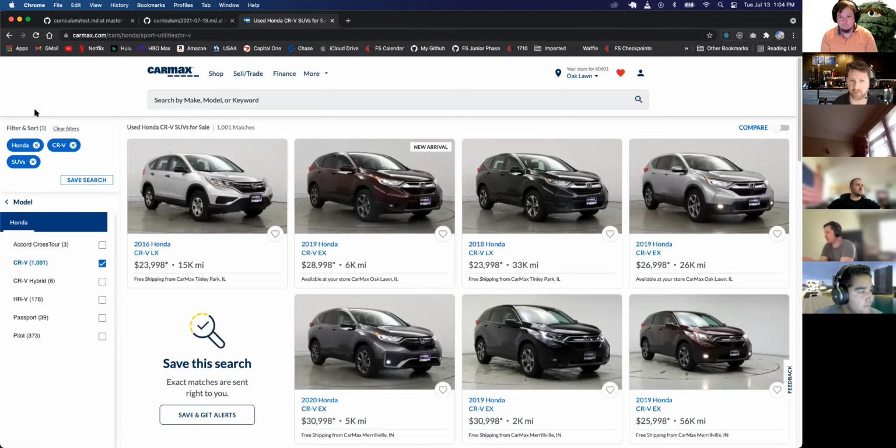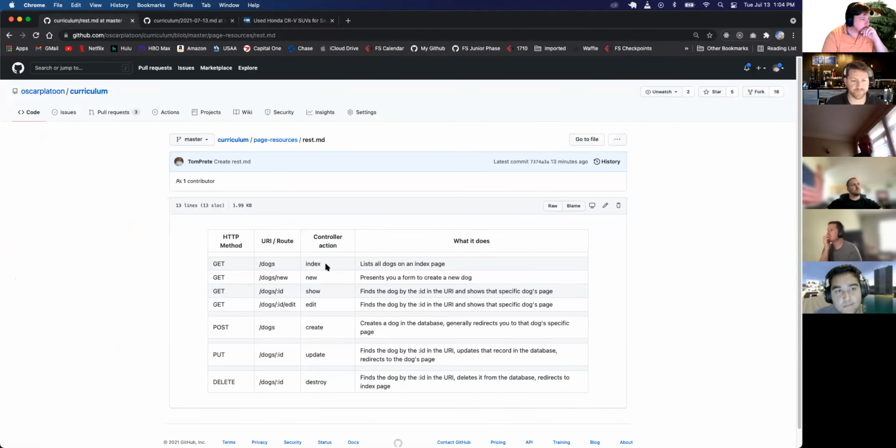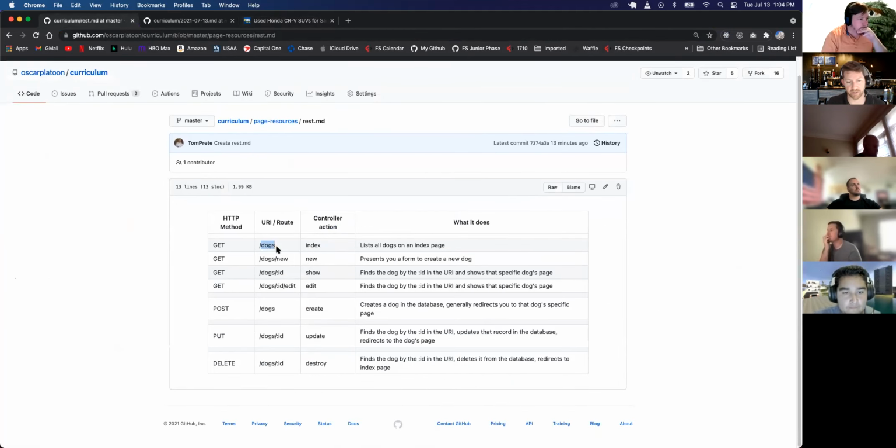So again, RESTful routing is literally just a common URL pattern across the web on how you would create your routes to emulate how you would query your database. Here is another one, something we've been pretty familiar with. /dogs would just get a list of dogs. Dogs/new would present you a form to create a new dog.